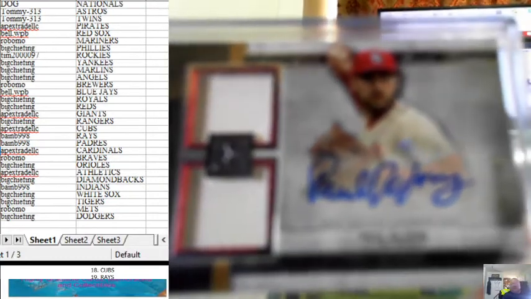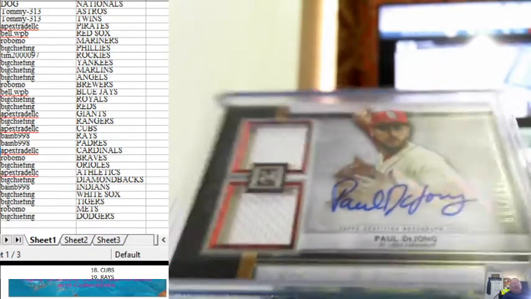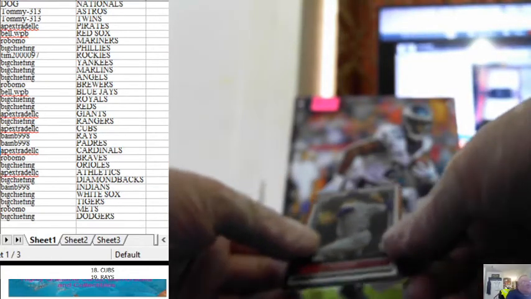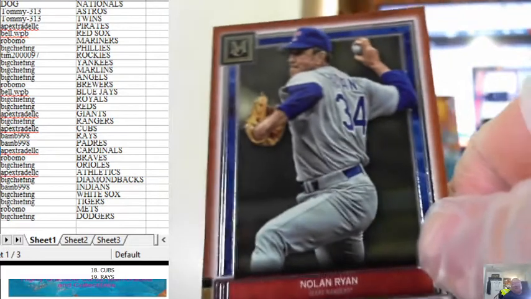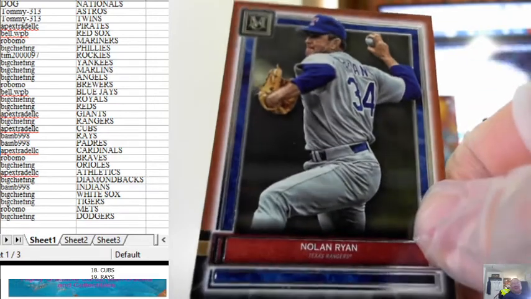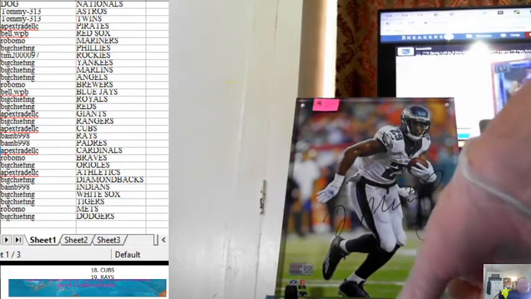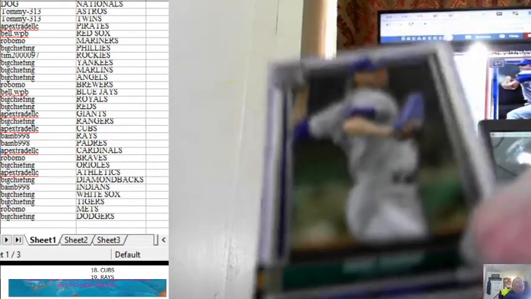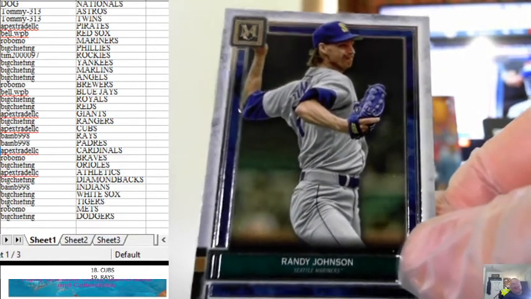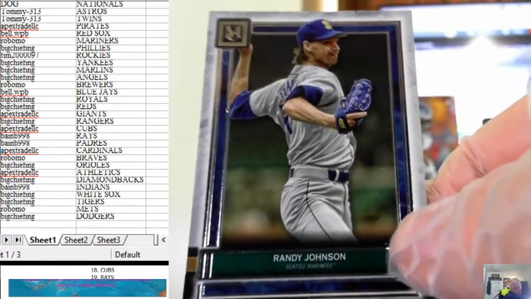Last time, Paul DeJong, dual relic auto, 199. Next up, Nolan Ryan, there we go, one of my all-time favorite baseball players. Awesome. Randy Johnson's another one of my all-time favorites. Nolan Ryan and Randy Johnson. It doesn't get much better.